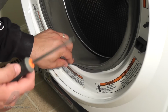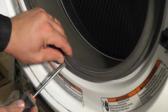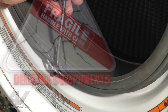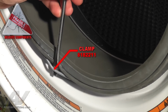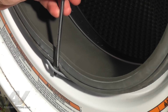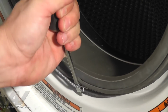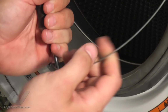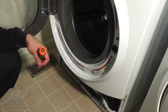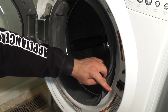Lift the bottom of the bellow up, then place your flathead screwdriver underneath the spring and bend it out. Take caution. Be careful not to damage the bellow, as it can easily be punctured. As you pull the spring forward with your flathead screwdriver, gently pull it towards you until it is completely removed from the bellow. Next, peel back the bellow's lip around the rim of the panel.